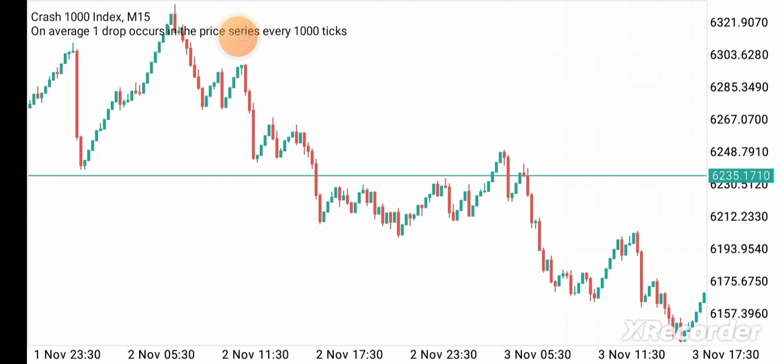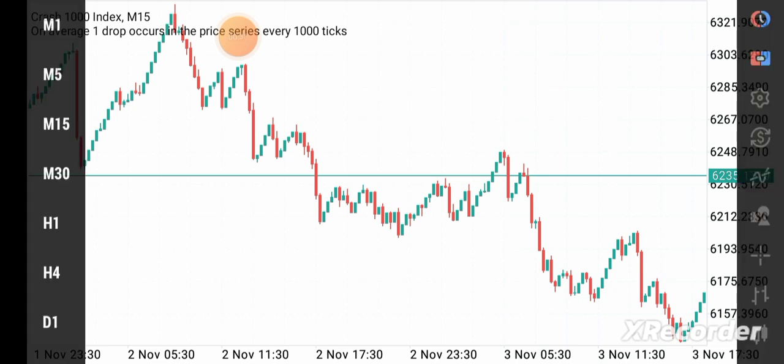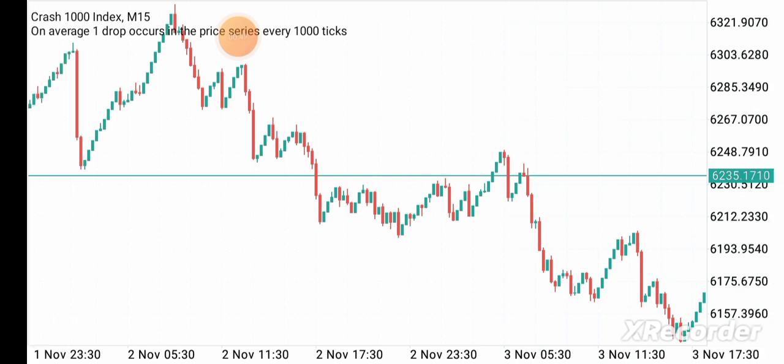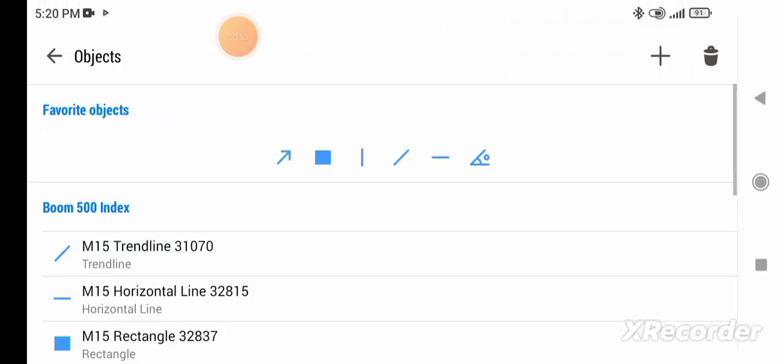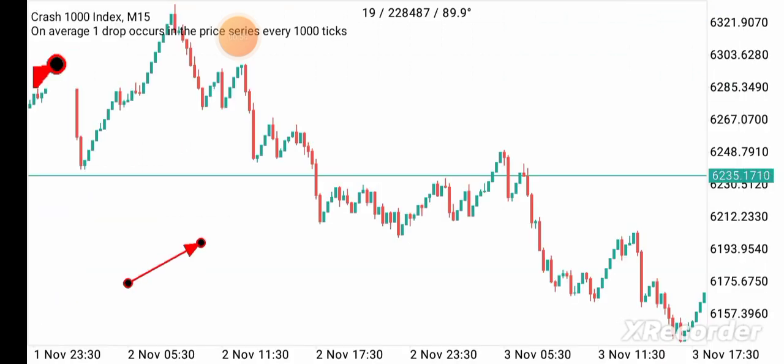In my previous videos, about the last 3 videos on this channel before this one, I've been concerned about the engulfing candlestick pattern. But in today's video, we'll be concentrating on another candlestick pattern, and that is going to be the shooting star or the evening star, or you can call it the hammer. Let me get the arrow line so I can show you what I mean.